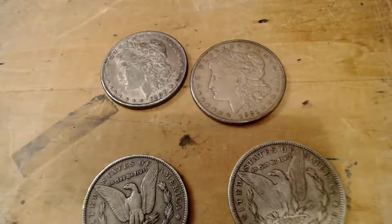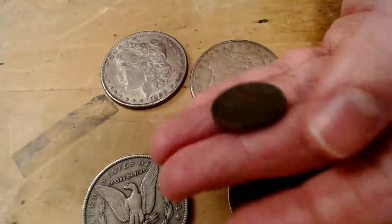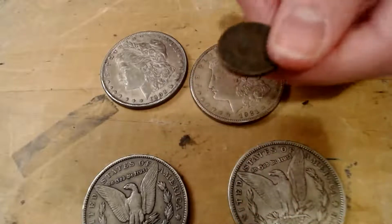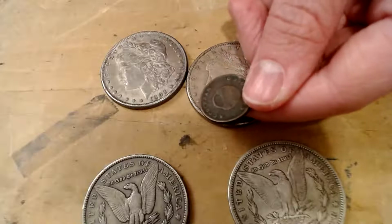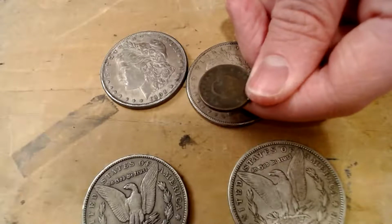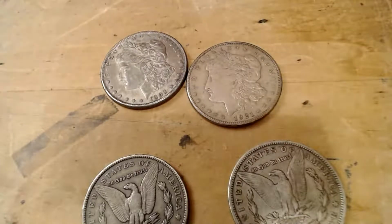That's a tough one. So, in terms of rarity, that Morgan dollar is pretty rare. I have some pretty rare tokens. This one is from the 1860s, and it is from a lock company. It has a padlock on it. Not necessarily worth a ton, but it is one of my lowest minted. It's not necessarily my most expensive.